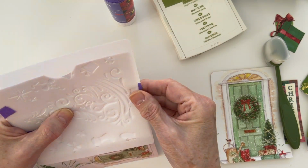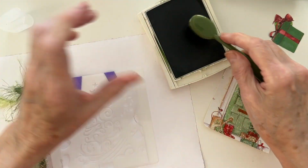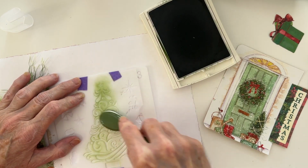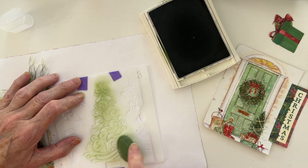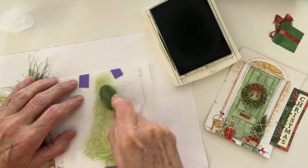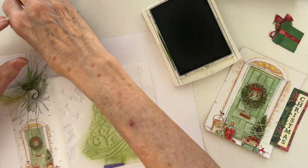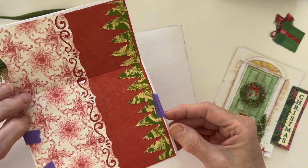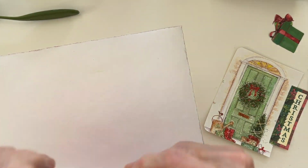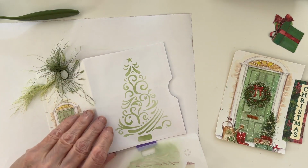So here I'm going to decorate the front of the pocket. And I have this stencil and it has a Christmas tree. And then I'm using Old Olive ink pad from Stampin' Up. And I'm just going to use this blending brush and stencil this image onto this white front of this pocket. If you use some low tack tape, that purple tape, to hold your stencil down, it prevents it from moving and having you mess up your blending or your inking.